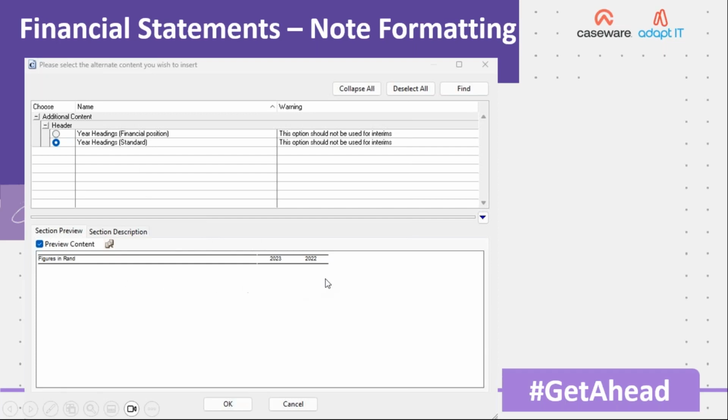So that's basically what we want. That's exactly what my manager is asking me to insert in my note just above my rand amounts. The preview contents will be the bottom part of that screen, and you're going to press on OK to confirm that you're happy with that suggestion.